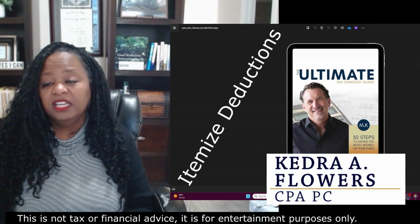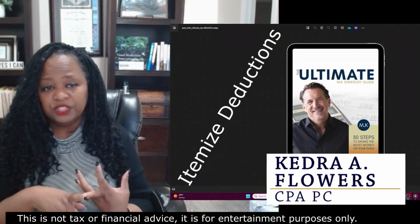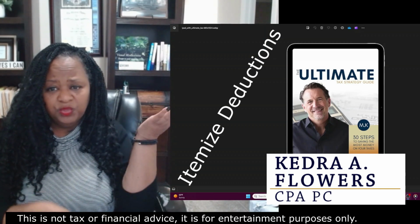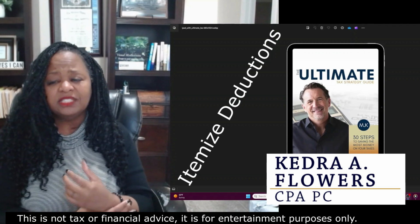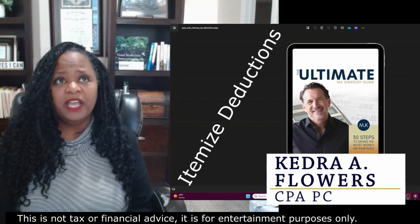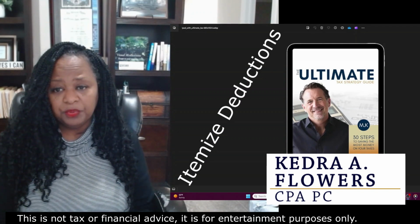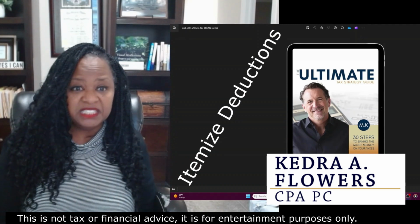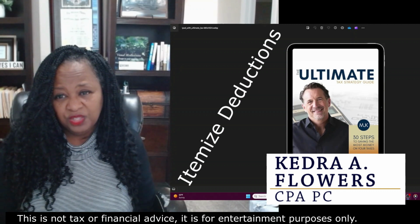But again, any of these types of options, whether it's real estate taxes, mortgage interest, charitable contributions, if you gamble and you have gambling winnings, then your gambling losses, you want to track all those things. But understand, all those things are spending money. So when people say, I want a way that I can save on taxes, I'm going to be the CPA whisperer and say what they really mean is, how can I save on taxes but still keep the money? And usually there's not really a way that you get to do that.